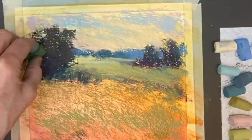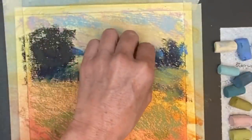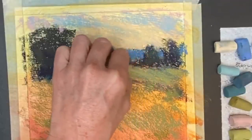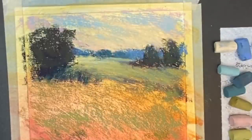Now, I'm getting some greens in these trees. They're going to be a darker green because they're closer to us. I'm putting a little bit of it in these trees, but you'll see as I work, it's okay to get the darker values down first. I will gradually lighten those trees up just a little bit more than that foreground tree. And that's what's going to create that three-dimensional effect.